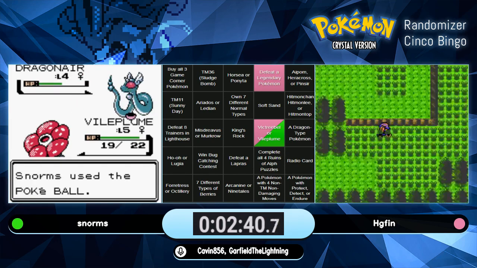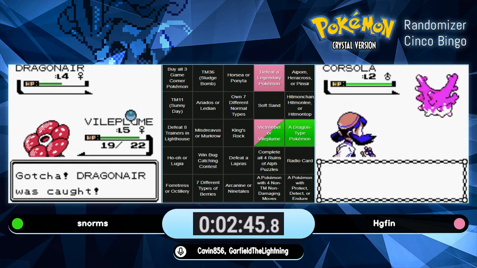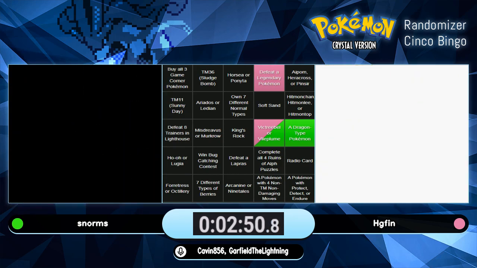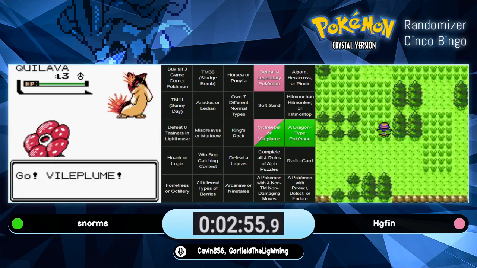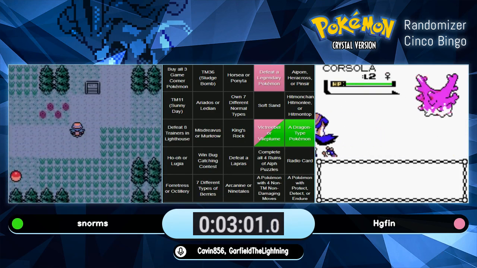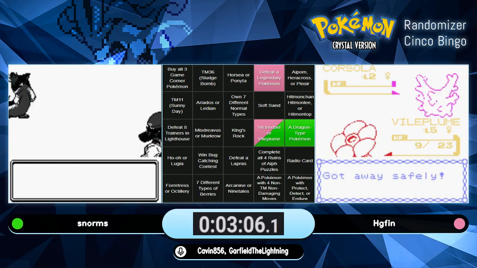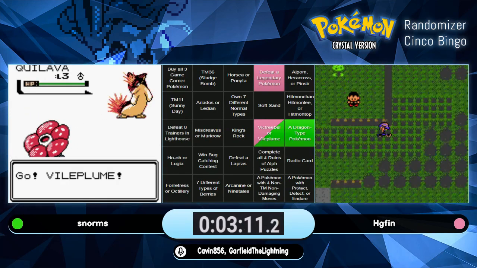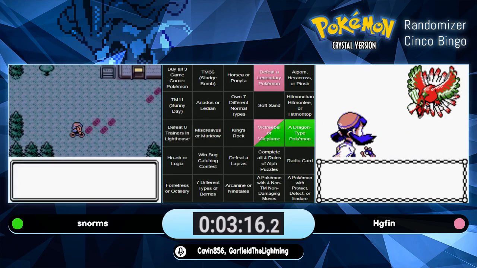Unfortunately, it looks like he did not have Pokeballs. Yeah, he's still on Route 29. Additionally, Lugia is also on the card, so Hgfin, I imagine, will definitely come back and look for that. Now, we do see Snorms finding Dragonair. Dragonair, being a dragon type, is also on the card. We don't actually have a trade Pokemon, so we don't need to be using it for that, however. So it's not the most important dragon type we could run into.